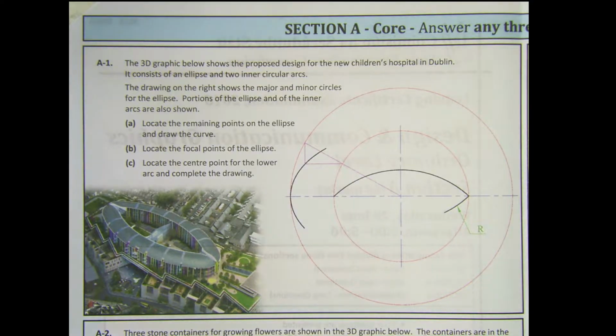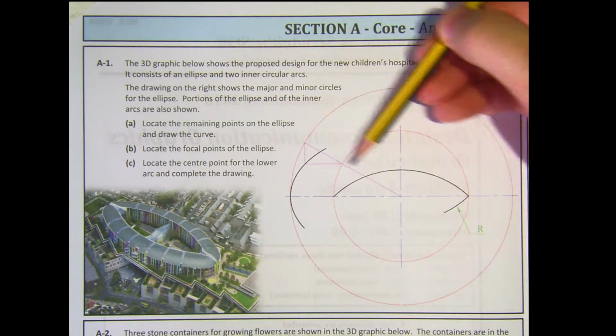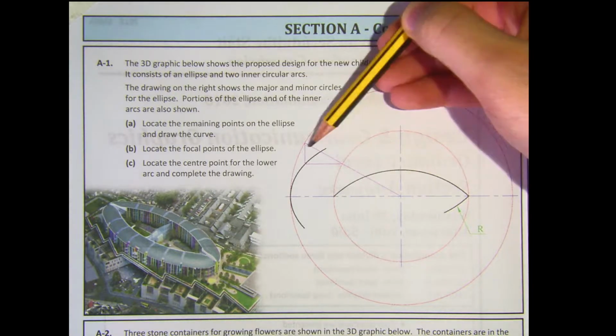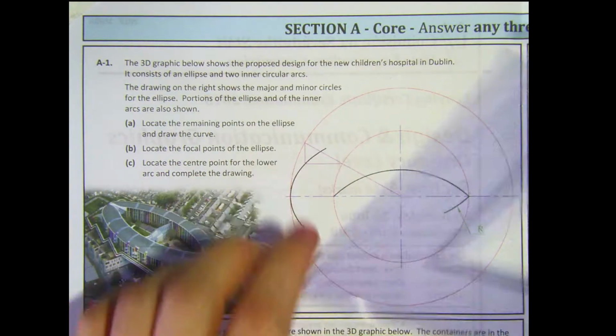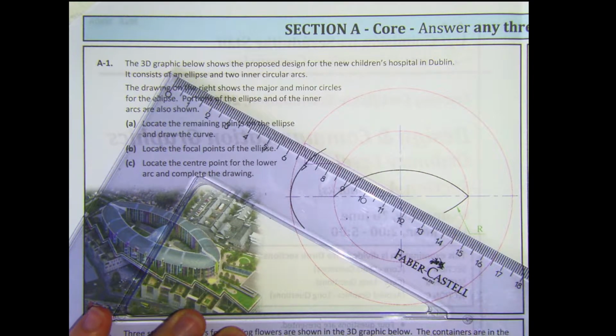So they've started this question for us for the curve around the outside, for the ellipse. We're using our auxiliary circles method. So we've got a line coming out from the center here and then 2 other lines from there. So I'm going to continue that. So they've taken probably a 30-degree line, which it is.